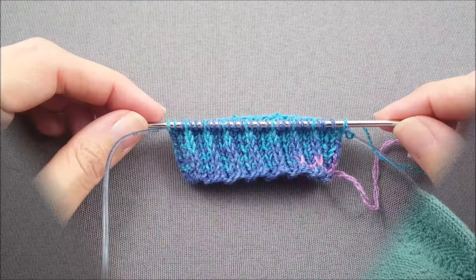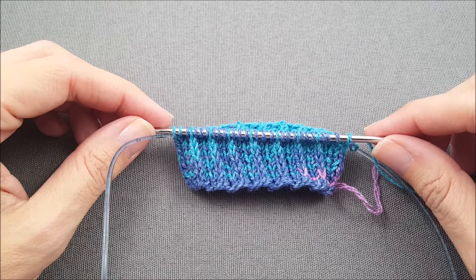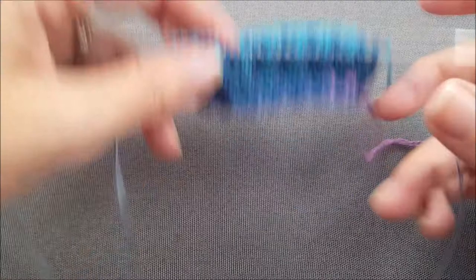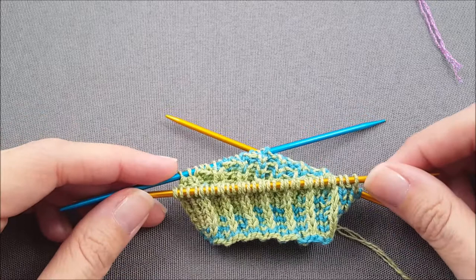So let me show you how it's done. A band heel is worked across half of your total sock stitches, so it's helpful to divide your stitches so that the instep or top of the foot stitches are out of the way. If you're knitting using the magic loop method the instep stitches are held on the quarter of your circular needle while you work across the rest of the heel. If you're using DPNs it's easiest to divide your instep stitches across two separate DPNs and then place the heel stitches onto a single needle.